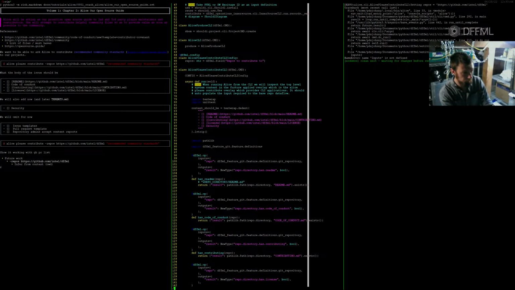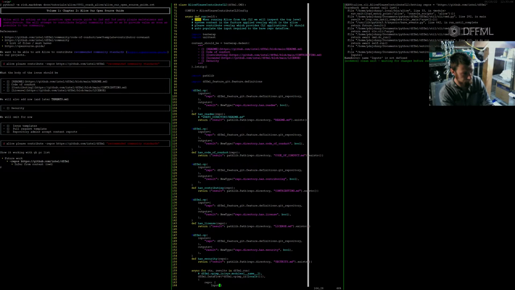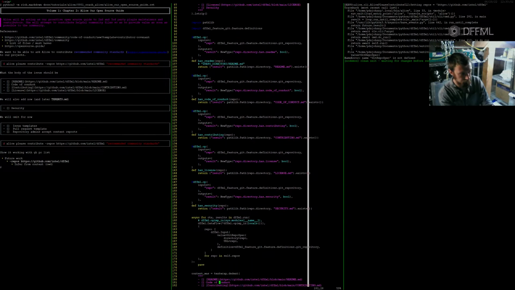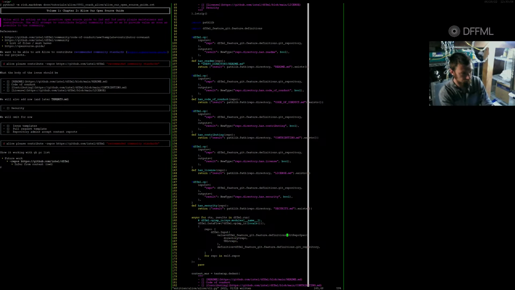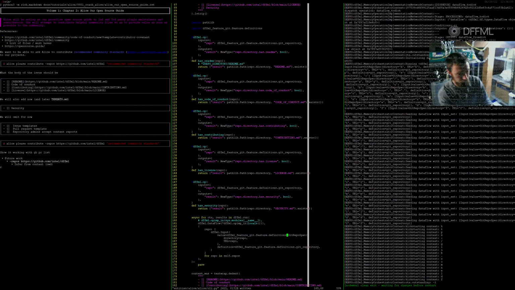All right, inputs, input, give repos spec, not defined. Okay, that also comes from here. So we just throw the input in front of that. All right.